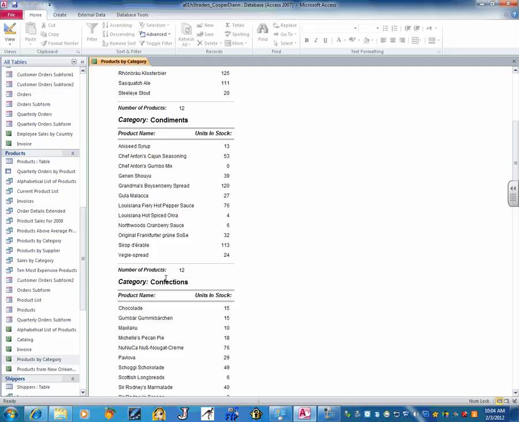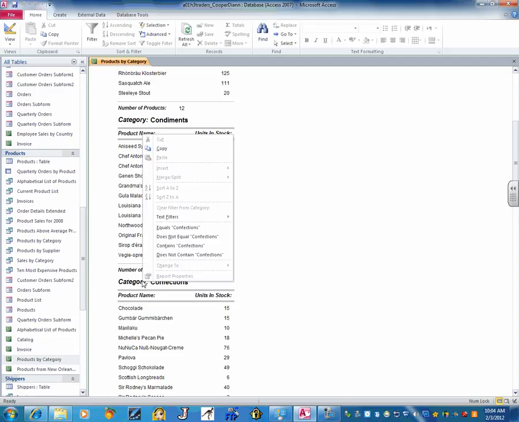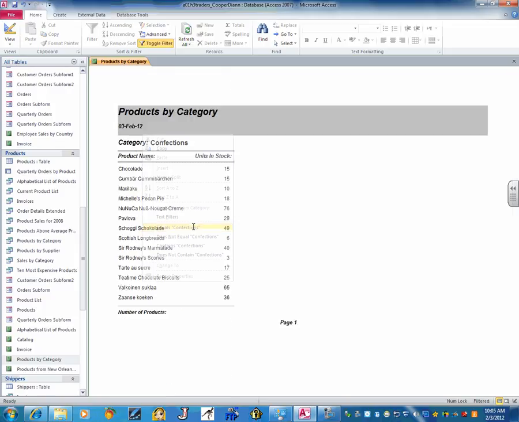When you get to Category Confections, right-click the word, and you'll see the same type of operators. You are going to choose Equals Confections, and it'll only pull the category of Confections.